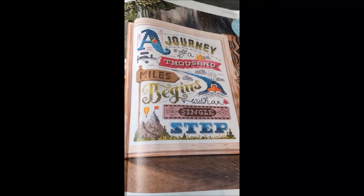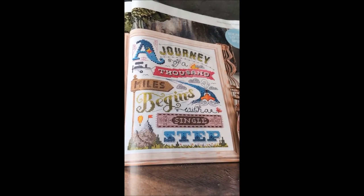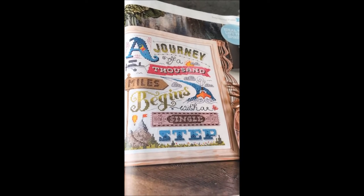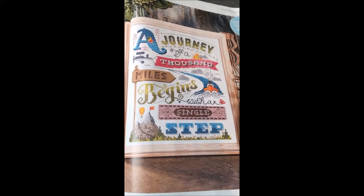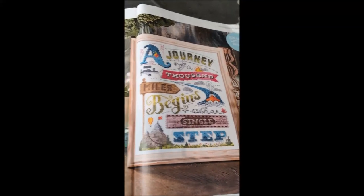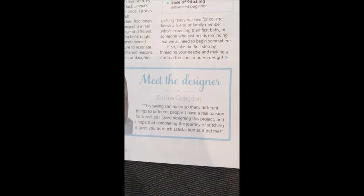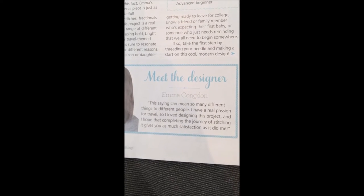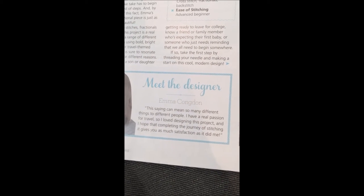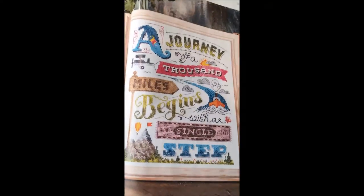I'm currently working on this, it's called Inspirational Poster. A journey of 1,000 miles begins with a single step. And I started it just because I wanted to, and I happened to have fabric that I thought would work. It's from the World of Cross Stitching magazine, and it's designed by Emma Congdon. I hope I pronounced her name correctly. And I think she's got other designs done in the same style.